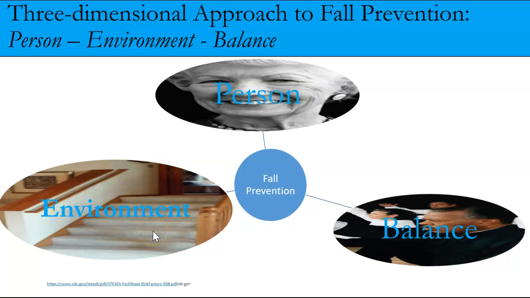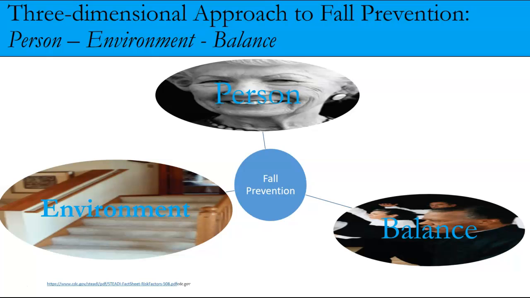The environment we did a ton of last week, as I said, their homes and those home safety assessments. We also talked about the person a lot with that AJOT article. We really talked in depth about their readiness to change, their preferences. As OTs, we have to really take that into consideration. And this is the third piece, the third leg that we're getting into today: balance. What is balance? How does it relate to occupation? What can we do about improving balance?